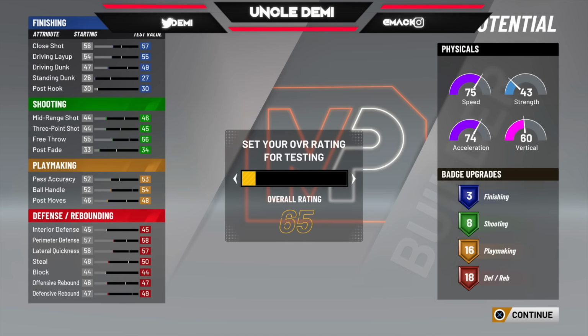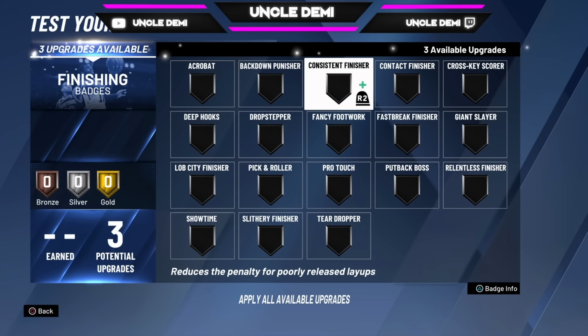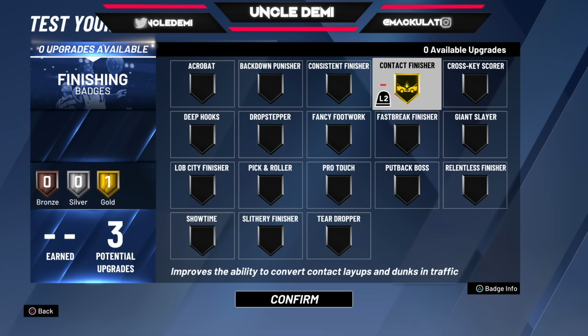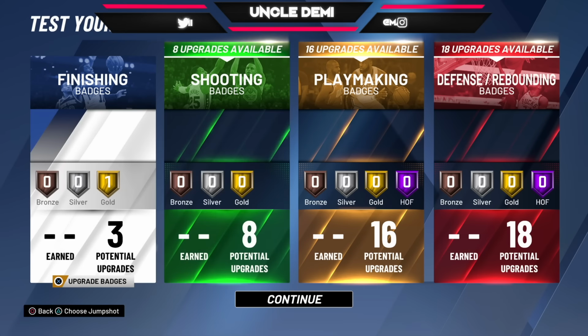So you want to go ahead and get this individual to 99. So I'm going to give him the 99 real quick. All right, so here, the only thing I think you've got to go with is contact finisher, right? That's the only one that I feel like you need to do. Get gold contact finisher. That's going to help you out in the long run.